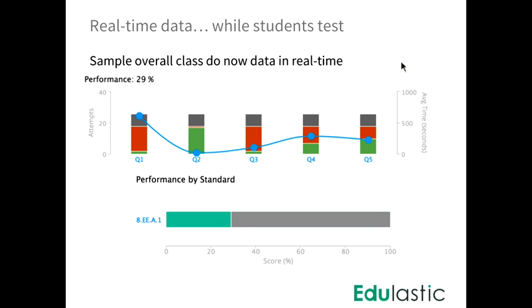So let's take a look at the next slide. So we're looking at real-time data. That class just took a do now, for example, and there were 5 questions, and this is their data. If you look at the data overall, there's a lot going on here, and I only screenshot the top half. I'm sure most of you understand what I'm talking about. The top data graph, the stacked bar graph rather, talks about a couple of things. The blue line that goes through the stacked bars talks about the average time on task.